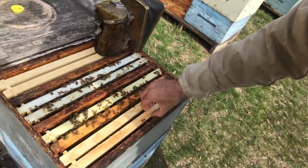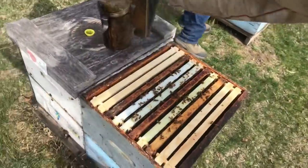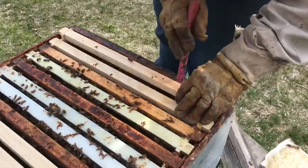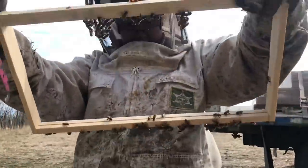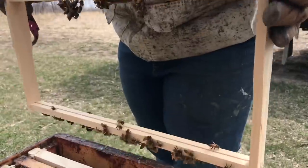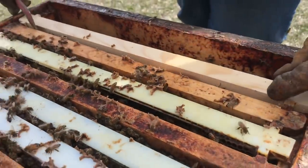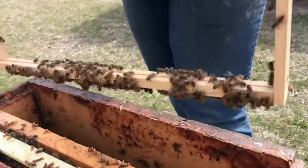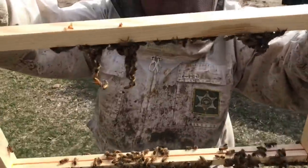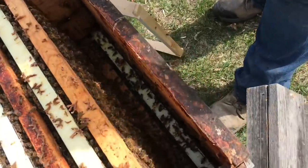My little girls, can you pull these two frames out gently? They've already decided to start drawing out the frames. Well, that one's not. Or maybe they're not yet. They're just thinking about it. They're hanging on it, though. Yeah, when they're hanging on it like that, they're thinking, yep, we're going to build wax. So I'm not complaining. That's not a bad thing.